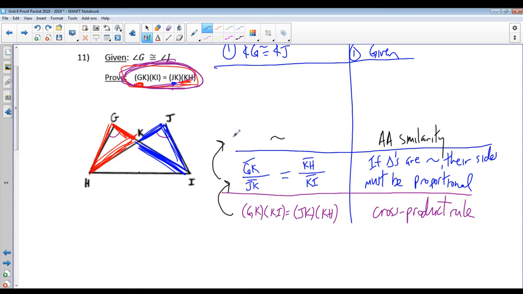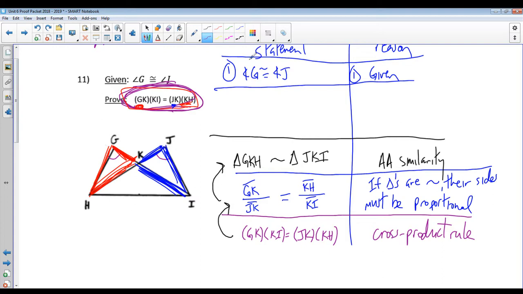So when I fill in this last step, I know that I'm going to name this carefully. I know I'm going to be proving GKH similar to JKI. So I really haven't done much with my proof yet, but I have my last 3 steps done. So I want you to take a minute and just look at that. You can see working backwards, we did a lot of the steps for this proof.